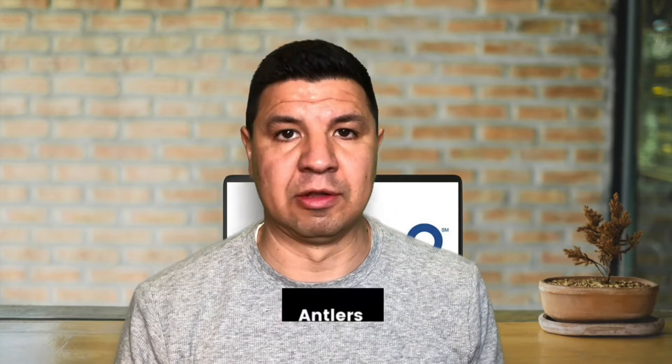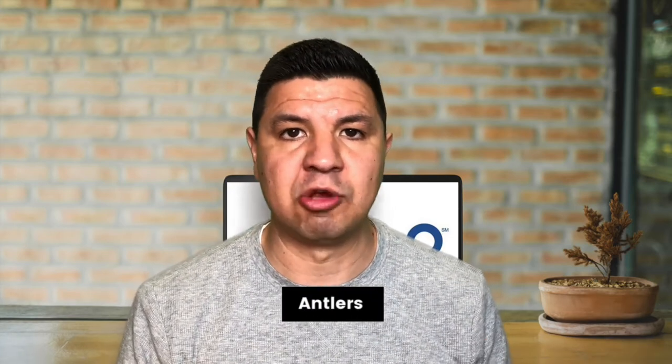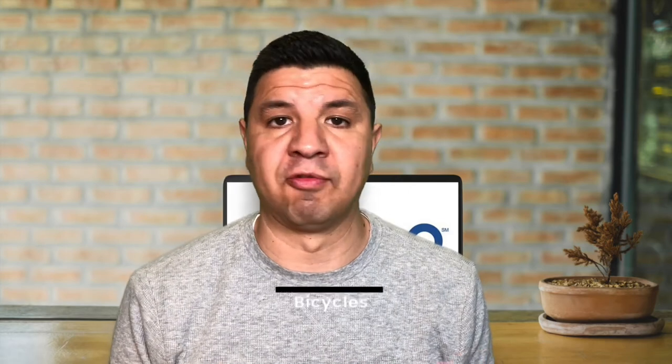The next item is an antler. If you're going to bring one of these as a carry-on, you'll just need to check with the airline to make sure it can fit in the overhead bin or under the seat in front of you. Bicycles — the problem with bicycles is a size issue, so you need to check with the airline you're flying with to see if they'll allow you to bring a bike. But from a TSA perspective, there's no restriction.